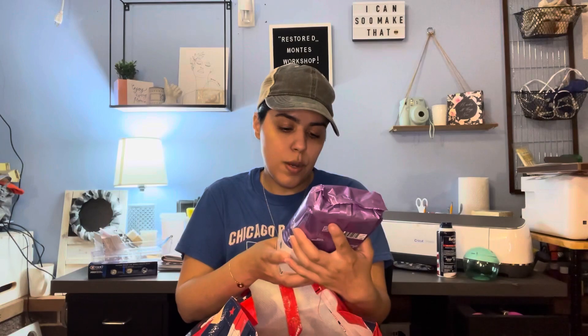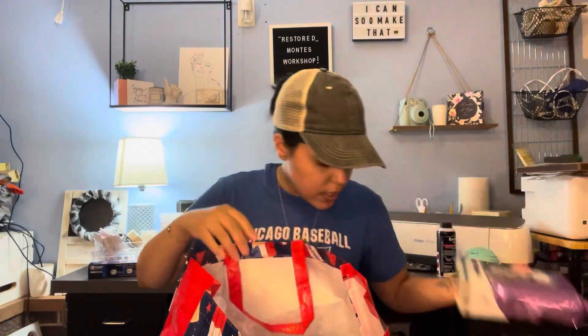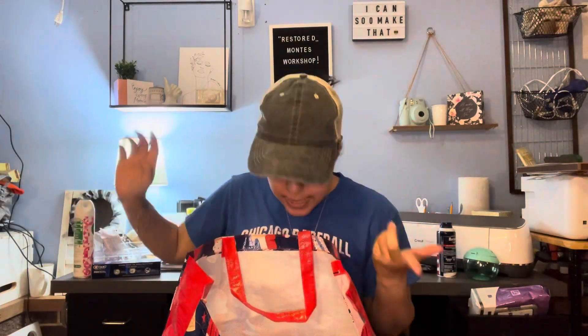I finally came across the retinol cleansing cloths — I've been looking high and low for these and this was the only one there. I'm hoping to get more because I want to add them to the giveaway I'm doing for the Hop on Friday, and also to give out as friend mail. I also got some air freshener for the bathroom — need I say more.